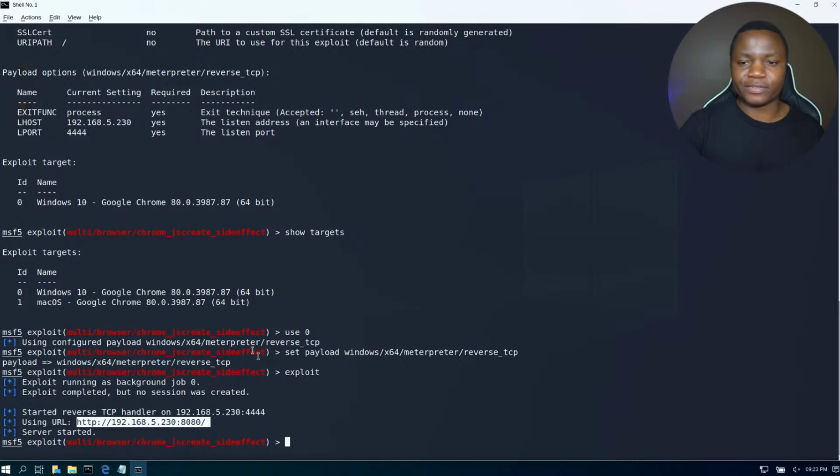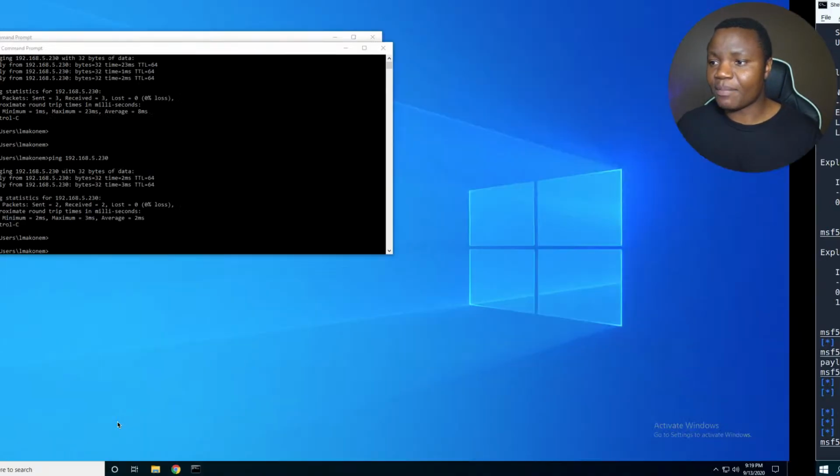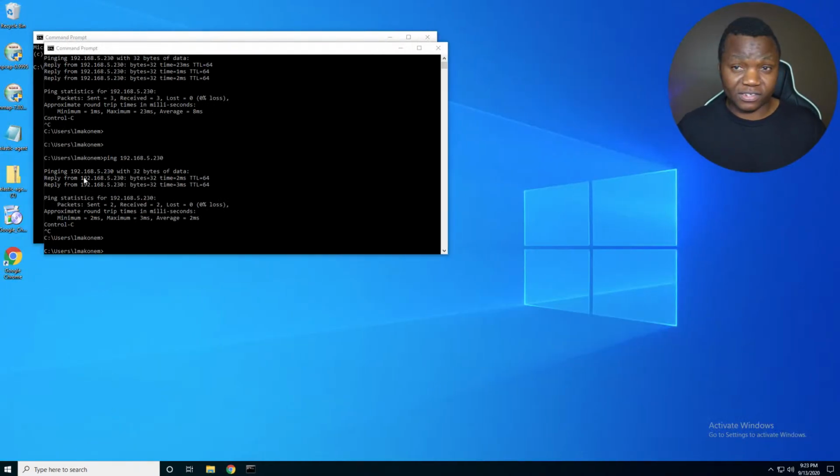At this point, an attacker will craft a very clever email like, hey, you need to click here because your house is on fire, whatever they do to make somebody click. But for us, we already know that this is what we need to do. But I'm just telling you that an attacker in this case would send phishing emails pretty much to try to get people to click on this link, because they need to click on this link to be able for this to work, or somehow the attacker needs to execute it, maybe in a script or something.